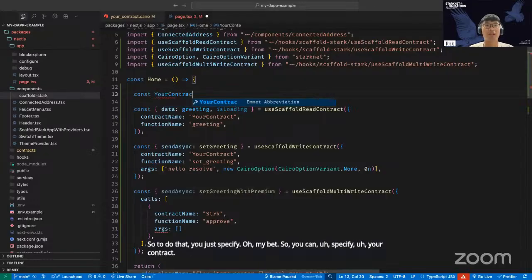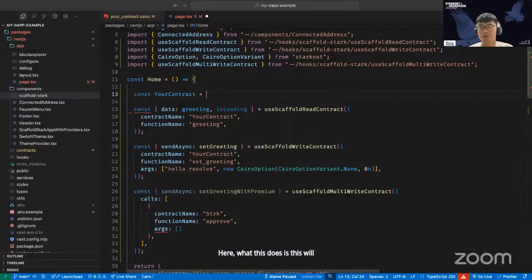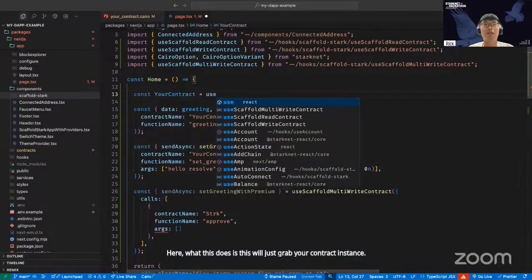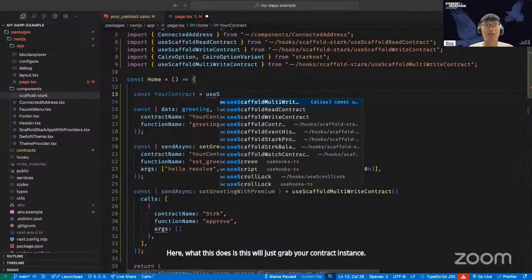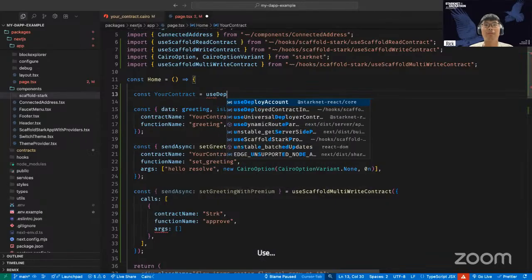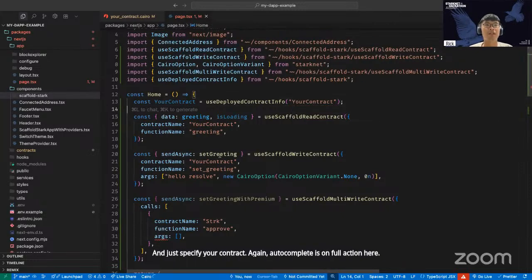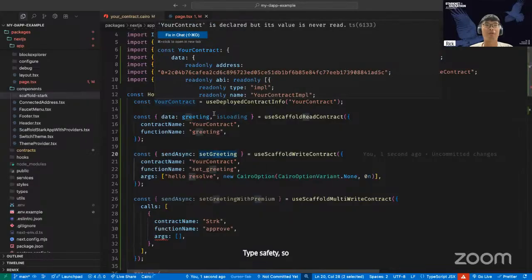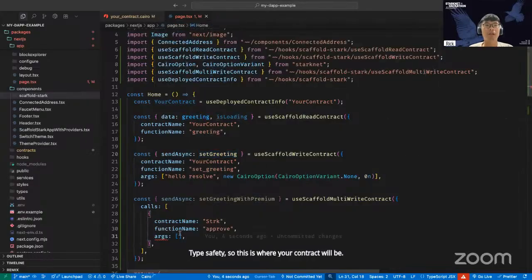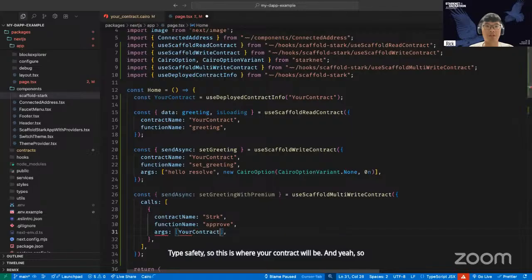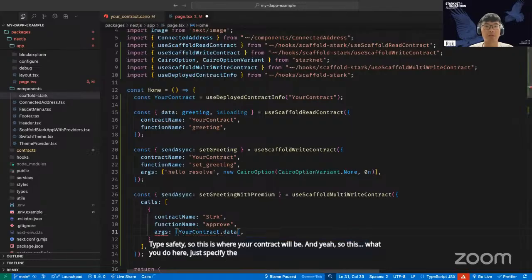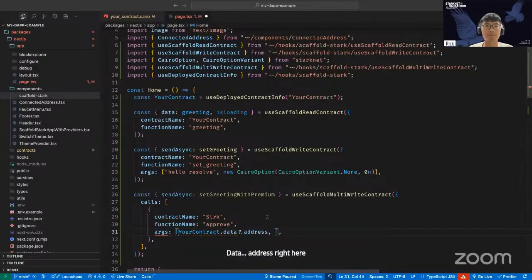What this does is grab your contract instance. Use something called deployed contract info and just specify your contract. Again, autocomplete is in full action here. Type safety. So this is where your contract will be. Then just specify the address, data address right here.